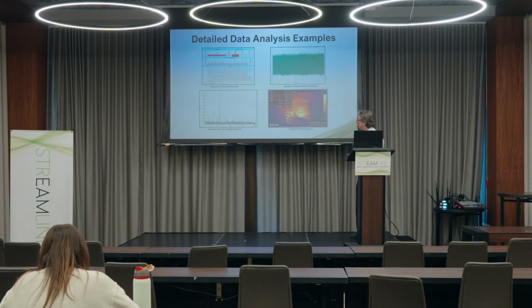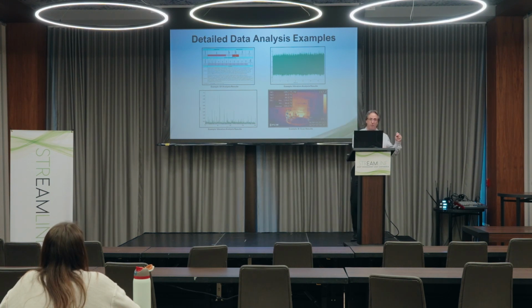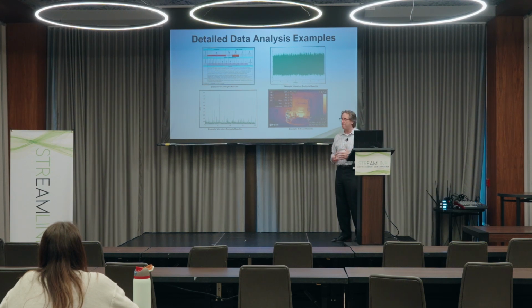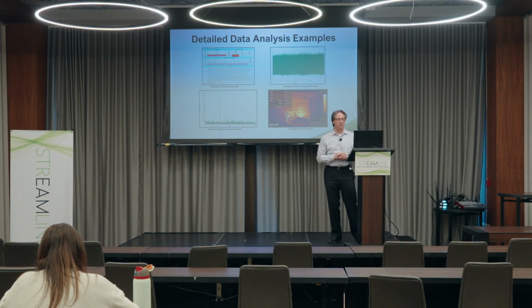So on to the next piece. We've talked about the enterprise asset management system and the work order data that it uses, and the asset performance management system around the strategy pieces and data that it uses. These are just some examples of condition monitoring data that we use day in and day out. At the top left, I know it's hard to read, but it's an example oil analysis, right? That's going to tell you whether you've got viscosity problems, contaminant problems, water solution problems. Then at the top right and bottom left are example vibration waveform analysis pieces that we can look at and understand. And at the bottom right is an example of an infrared shot, right? We're looking at hot spots on the pieces of equipment or electrical panels to see where we need to address those issues based on an infrared analysis.